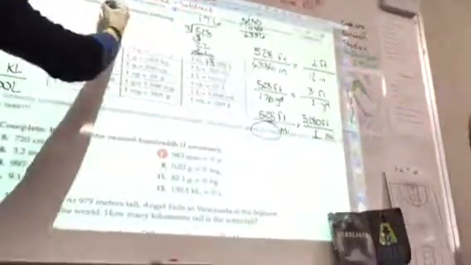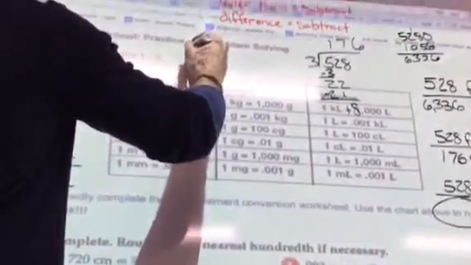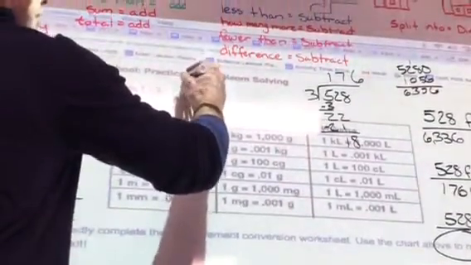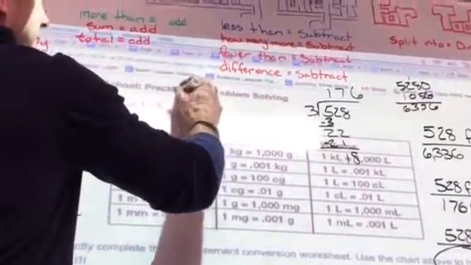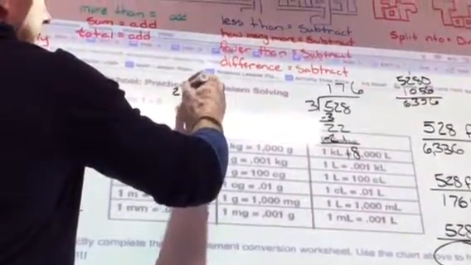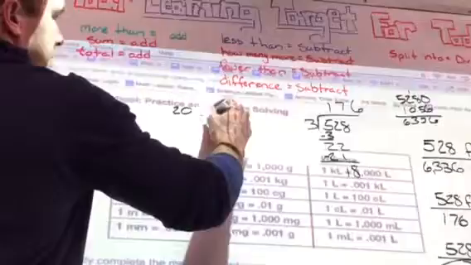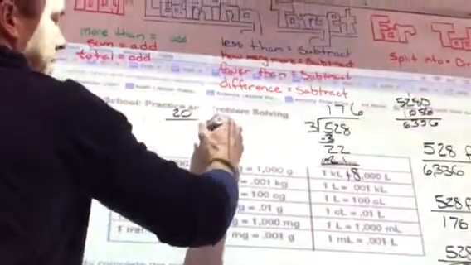Okay, what if I wanted, last one, and then we're done. What if I wanted to go from quarts, or no, let's go gallons. I have 20 gallons, and I want to know how many cups that is.